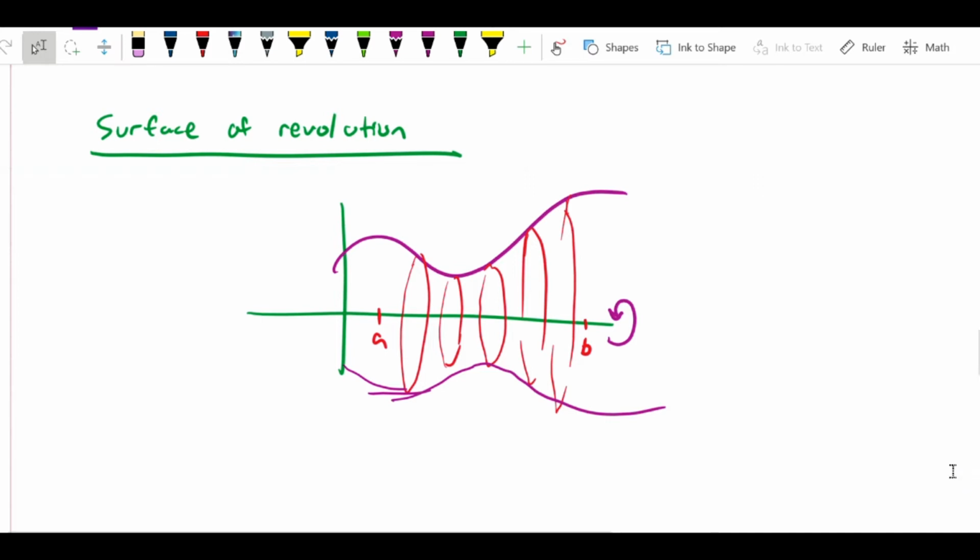So now we'll turn to surface of revolution, and you'll see the connection between this and arc length. When we talk about the surface of revolution, we've talked about revolutions before. We've taken a curve, we've revolved it around an axis, and what we were interested in was the volume enclosed by revolving the curve around the axis. Here, what we're interested in is not the volume, but rather the surface area.